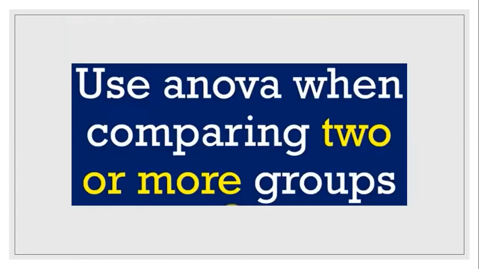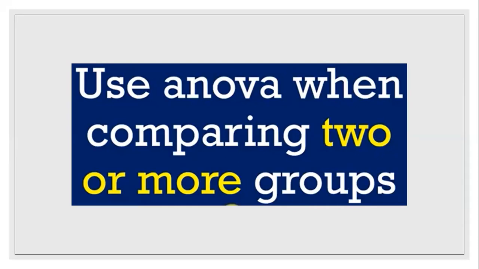So let's still talk more about ANOVA. We use ANOVA when comparing two or more groups. You can also use it for two, but the t-test is there to do justice to that. Or you can still use ANOVA because we use it to compare two means or more. But the moment you have three, four, five groups, you use ANOVA.